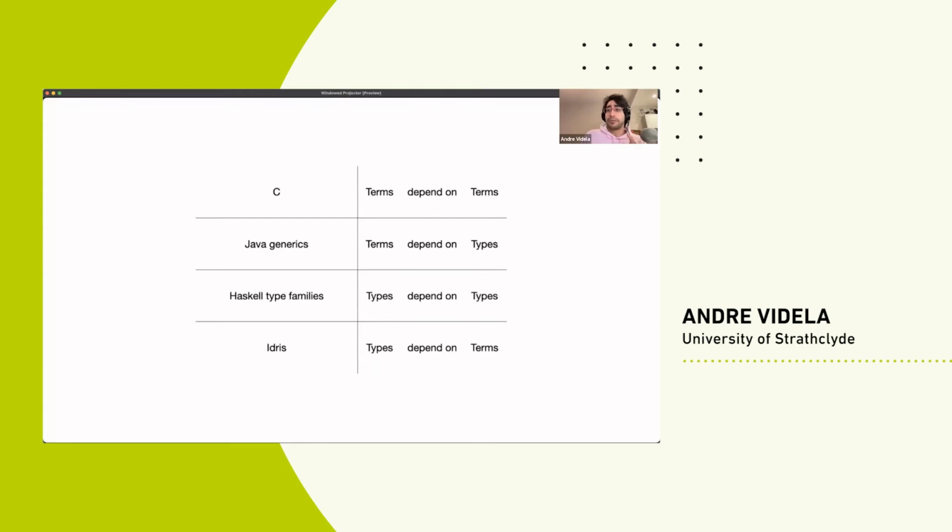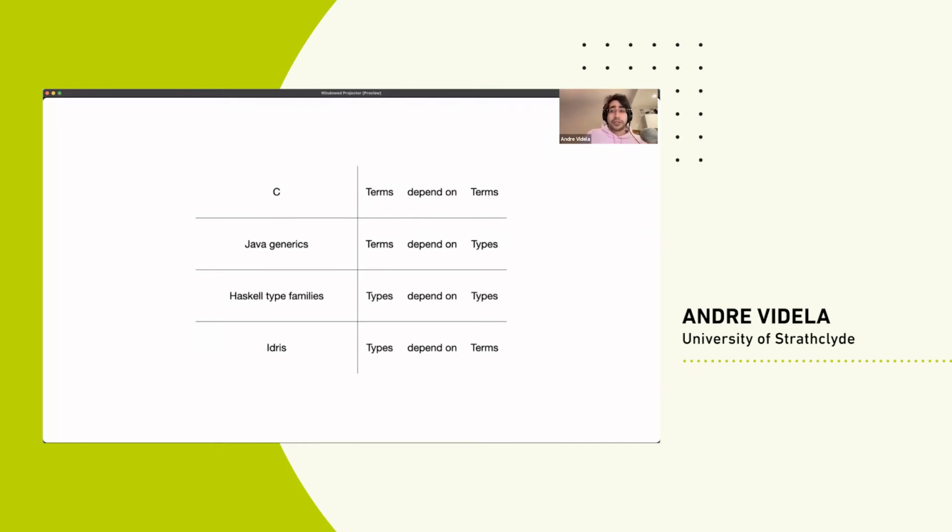So if you create a new program, that creates a term, and then you can grow your program by relying on your previous definitions. If you have a programming language such as Java that has generic types or polymorphic types, you have terms that depend on types. That means the terms you define are different depending on the types they manipulate. An example of this is an interface. If you look at the iterator interface, the term that implements iterator is different for array lists or for linked lists, because array lists are contiguous and linked lists are pointers that follow each other.